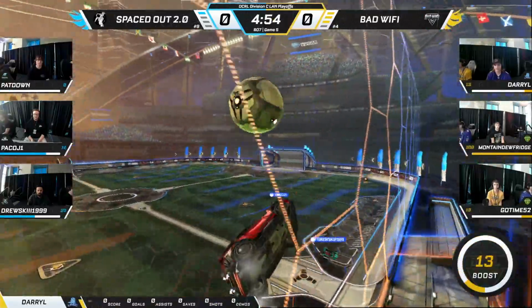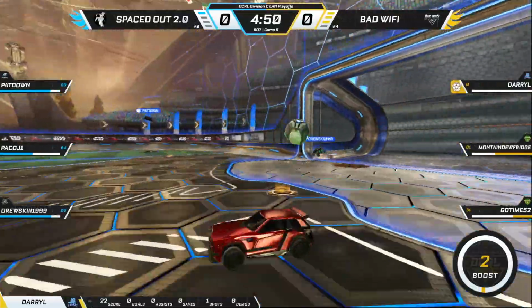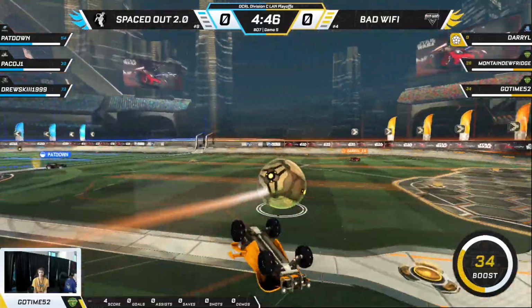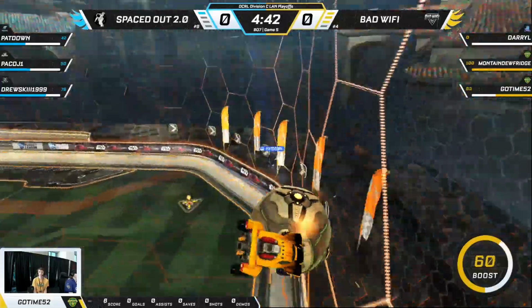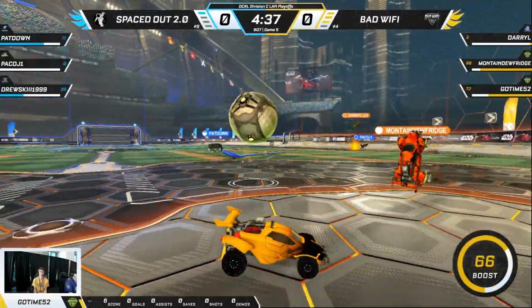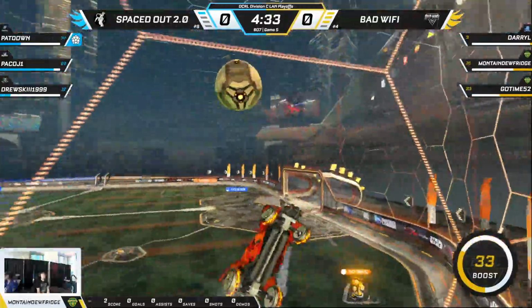Yeah, that was a good touch by Daryl. He's able to get to the outside. I don't like that touch, but it somehow works, and it's floating towards the net, but it can't find its way in. Go Time on the back line. It's going to send it back to the corner. Daryl, no boost, forced to play back wall. A nice touch by Go Time is going to keep it to the side. Daryl still no boost. This is awkward for them, but Go Time with a nice little touch to the side off Pat Down's attempted shot.